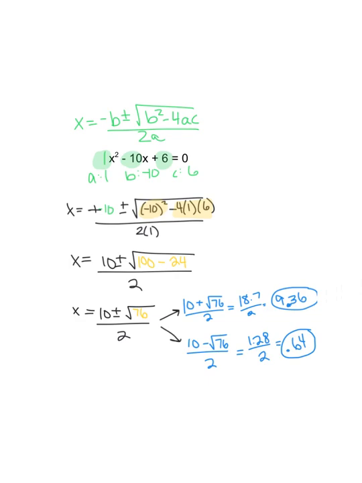So these two answers are our answers for x. They're the answers that if we plugged either one of them back in as the x, a calculator output would give us a 0, and that 0 tells us the x-intercepts on the graph, or where the graph, as we solved it, crosses the x-axis at 9.36 and 0.64. Let's look at one where not all three terms are there.